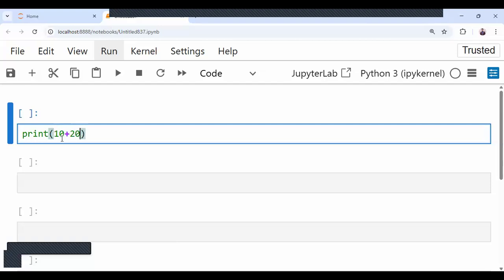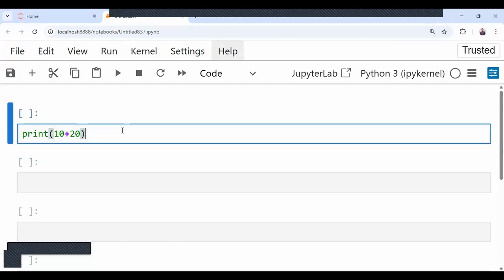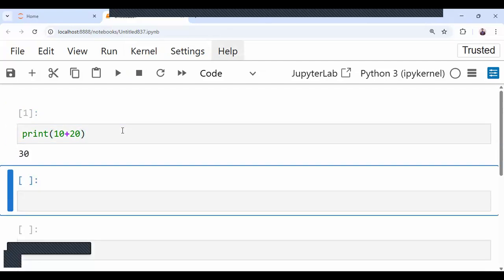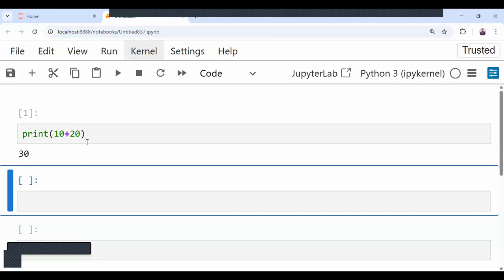Let's start. Let's say I put a very simple mathematical operation: print 10 plus 20. If I run this, in the Jupyter platform we have several ways of running a cell. One way is to click this button, or you can press the shift key and the enter key together. For my easiness, I will use this method most of the time, because when I go to the cell and press shift and enter, I can get the output very easily in the same place. We can see the output in the same area where the code is. That is one of the user-friendly features of this platform.